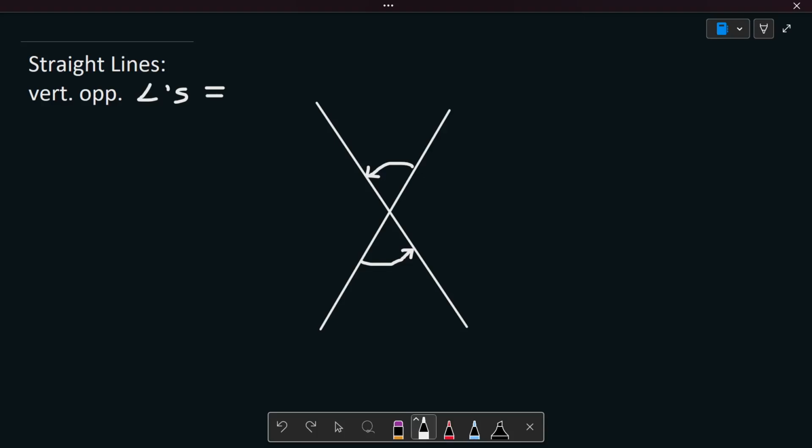So let's look at this example over here, right? We have this example, and let's call this angle x. Now, as you can see, this angle x is a vertical angle towards this angle, and it is opposite as well. And that's why we call it vertically opposite. And because they are vertically opposite, this means that our angles will be equal to each other. And this is how we need to remember this reason.